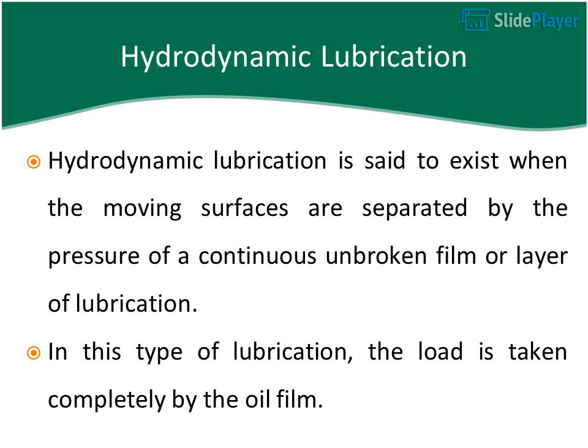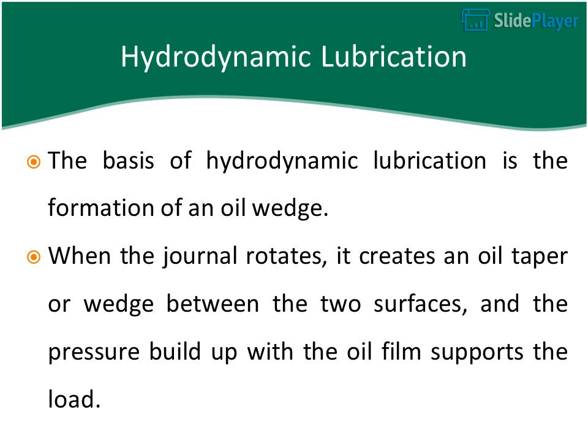Hydrodynamic lubrication. Hydrodynamic lubrication is said to exist when the moving surfaces are separated by the pressure of a continuous unbroken film or layer of lubricant. In this type of lubrication, the load is taken completely by the oil film. The basis of hydrodynamic lubrication is the formation of an oil wedge. When the journal rotates, it creates an oil taper or wedge between the two surfaces, and the pressure buildup within the oil film supports the load.